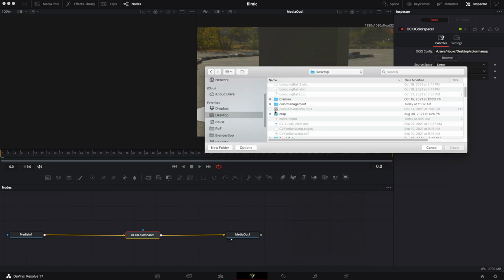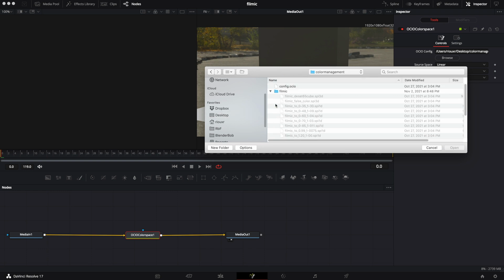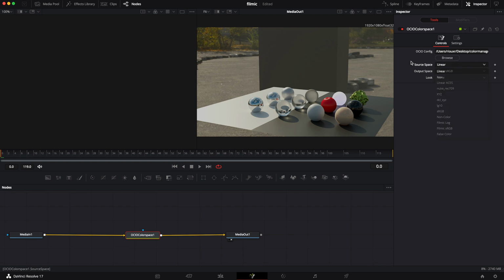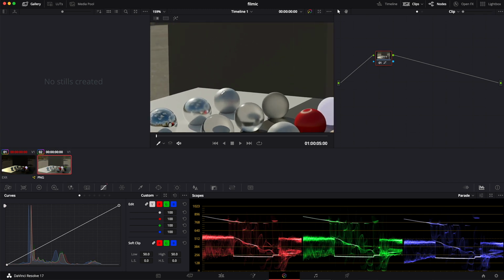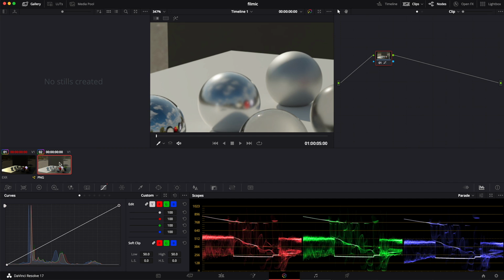Okay, so I made a copy on the desktop, so I can open this and just select the first one, config OCIO. What is the source of this image? It's a linear image. And what do we want out? We want Filmic sRGB. Look, it doesn't do anything. Now if I go back to the grading section, you can see that they are identical, but are they? No, they're not. Look at the highlights here. This is very soft and this is clipped. Why? I don't know. I'm not a Fusion guy. Tell me in the comments.